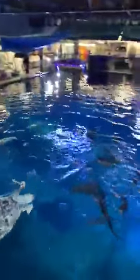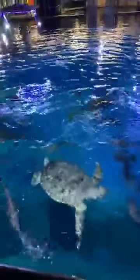And if you have a look down, you can see some of our larger fish coming up for the scatter feed. And our very naughty turtle has just come into the picture as well. This is Friday. Now the big fish that you can see swimming around, these guys are our jacks, and these guys are related to tuna, but they're quite a bit smaller. It does mean they're very fast. You can see they're all pretty hungry. They're jumping up.